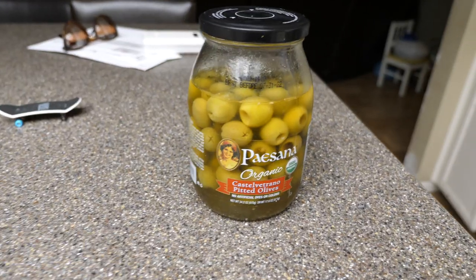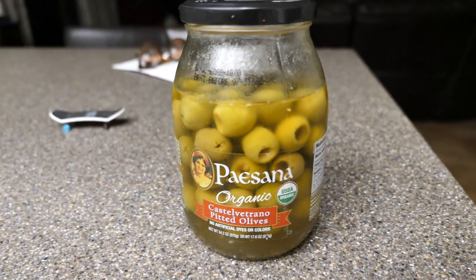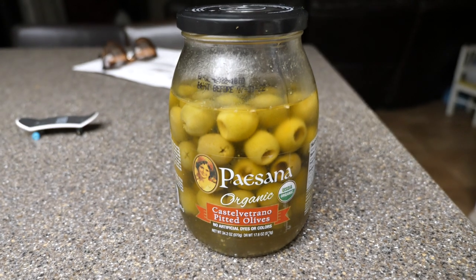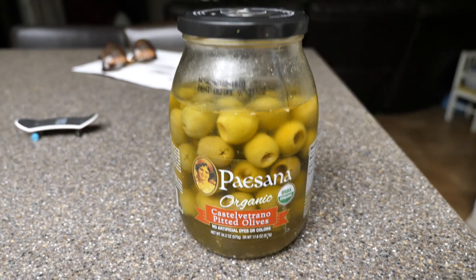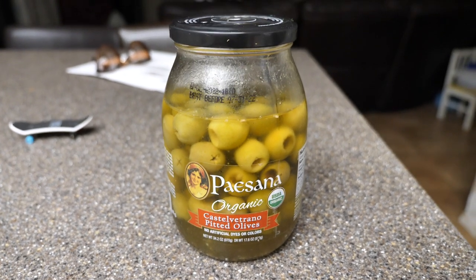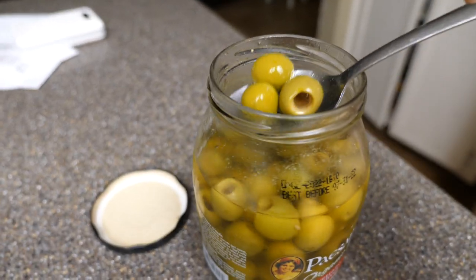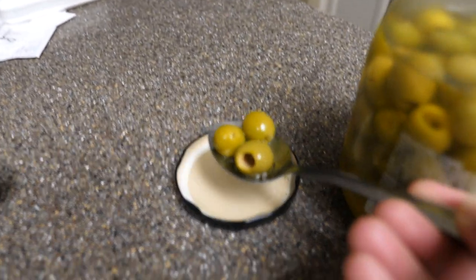Okay, they say you learn something new every day. I did not know these existed. I bought these at Costco thinking they were just green olives. But they're green olives that taste like black olives. So I'm gonna take a couple of these out. If I can. I'm just gonna put them right here.